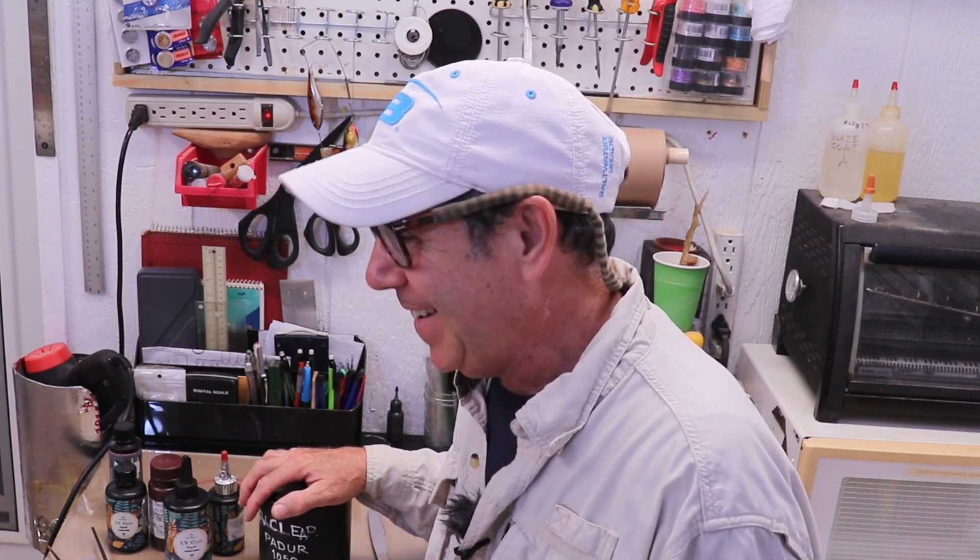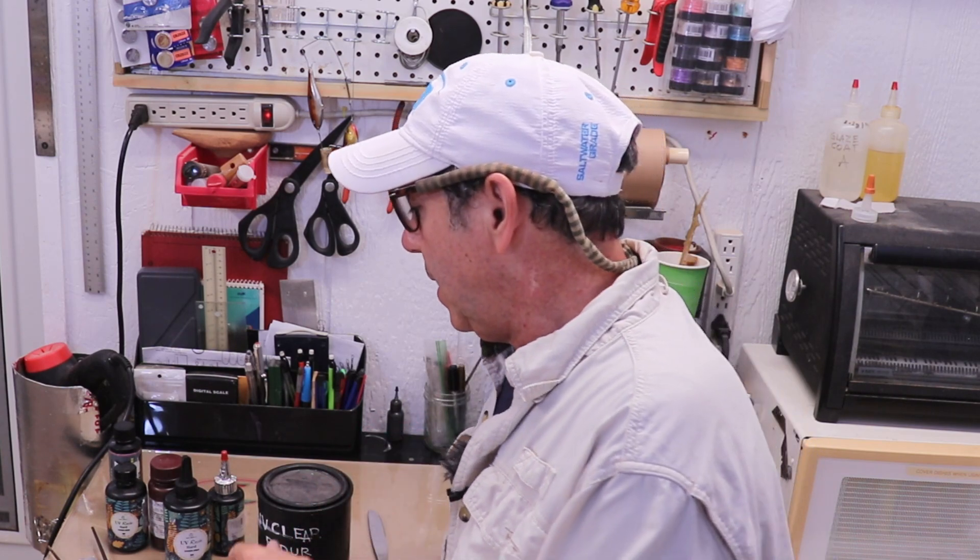The question is: why would you use this instead of a two-part resin? It's just so much easier to work with a one-part resin. You don't have to worry about setup time, so you're not rushing against the clock before it starts to gel while you're trying to spread it on. You also have other options for applying it — you can put it on with a brush, dip it out of a larger container, or actually spray it on with an airbrush or a paint gun.